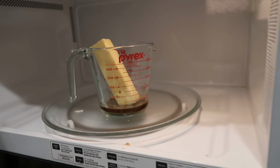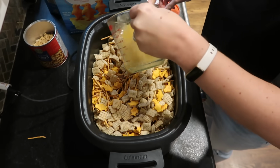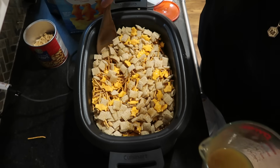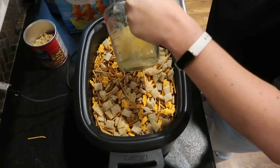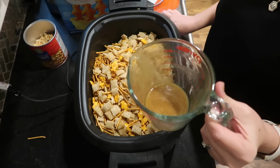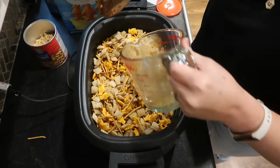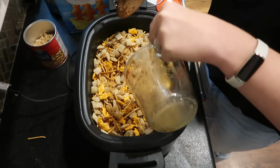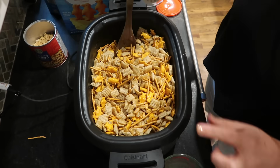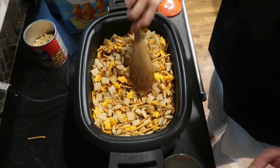Now this is more about the process than the actual recipe. I know everybody has their own specific house recipe for Chex Mix, whether or not you use Crispix instead of rice Chex, or if you are one of those families that uses double butter. This is more about the convenience of being able to make it in the slow cooker. For one thing, if you want to make it in the summertime, you don't have to fire up your oven at all. And if you're like us over the holidays, you're probably making multiple batches of this, and maybe you don't want to tie up your oven making Chex Mix when you're busy making other delicious holiday goodies. I always sprinkle on extra seasoning salt every time that I stir it as well.